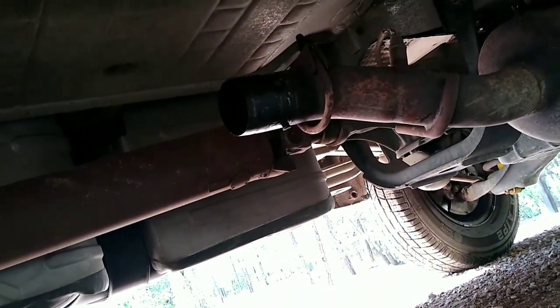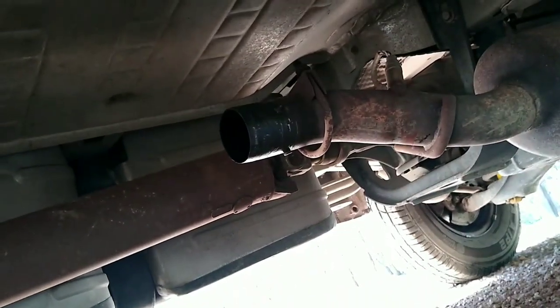So I went to a different Big O Tires, actually, thinking that they just didn't rebalance it. Well, if I go back to the same shop, they're just going to take the tires off and say everything's okay. So I went to a different shop of Big O Tires. I have nothing good to say about Big O Tires in all my experience in the last 70,000 miles of having this vehicle. They rebalanced the tires, and there's nothing wrong. Go down the road, get up to about 25, 30 miles an hour, boom, boom, boom, boom.